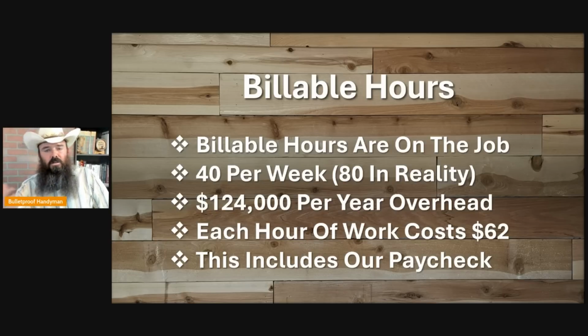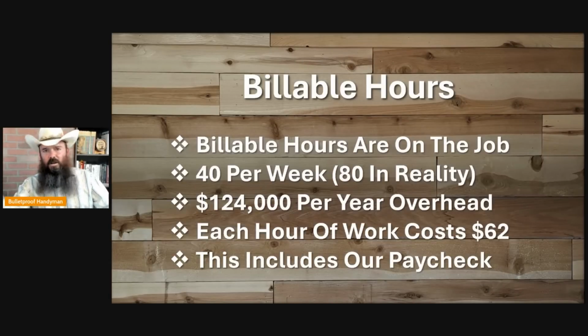For all of the things that I just showed you, we're looking at $124,000 per year of overhead if we go off of my numbers that I've put together for this scenario. Each hour of work, therefore, if we're 40 hours a week, 50 weeks a year, is $62 of overhead. So right away, $62 an hour. So that means if you were to charge $62 an hour, and this is while paying yourself. I believe that when I worked these numbers, I worked them out such that you're paying yourself, I think, $80,000 a year, if I'm not mistaken.